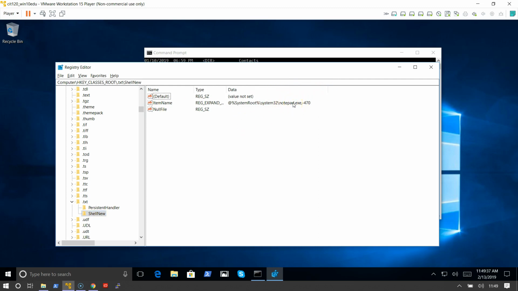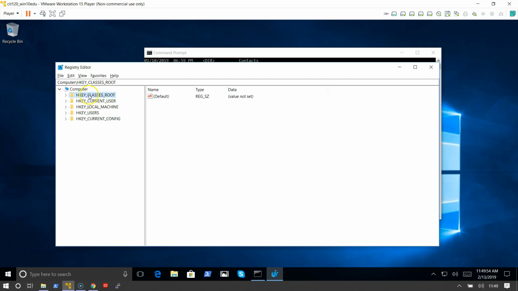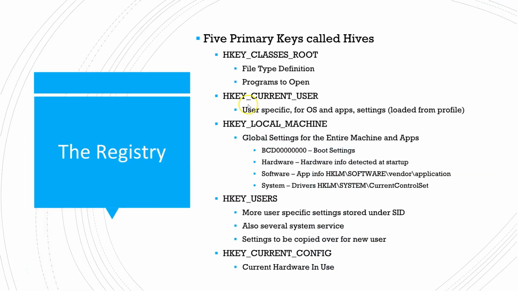If you ever noticed, if you played with Notepad, last time you successfully closed it out, if you made it really tiny, next time you come up, it comes up tiny, right? That's something that you would save into the registry editor, right? It's actually saved to the hard drive. That way, if you reboot your machine, that setting won't be gone forever, all right? Anyway, so that's the type of stuff that's kept in HKey classes root. It's a file definition, right?